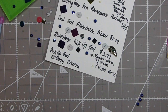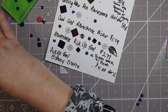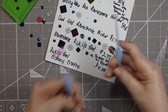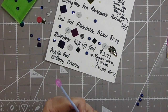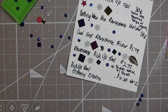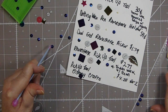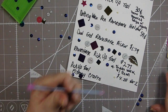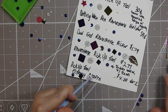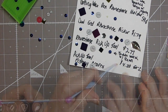Okay, next up are the tools I got from Ecstasy Craft, which are these, and you get 2 of them for $4.20, and they come with the one sticky end that's little and the sticky end that's big. Okay, I just use the little end. I really like the feel of this one in my hand. Of all of them so far, I really do like the way this one feels.